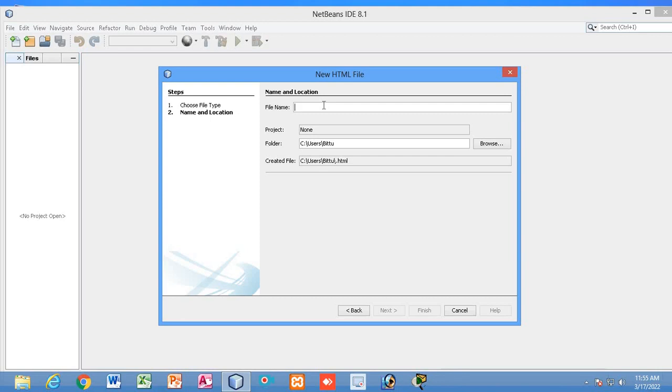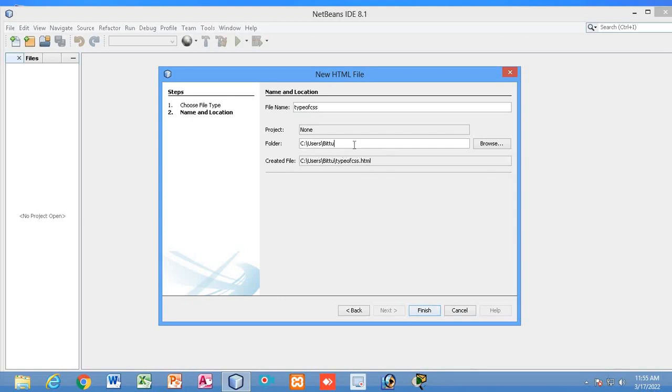I will write here type of CSS. Today I will discuss the 3 types of CSS, that is inline, embedded, or the external. So let us start. So this is the file name I have given, and I have to also locate. So you can see folder location here, I have to locate.